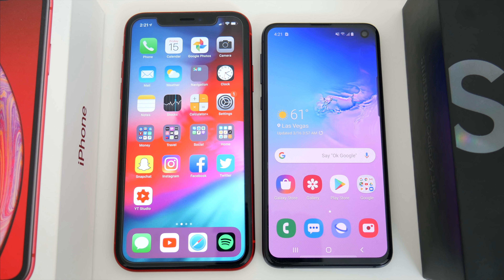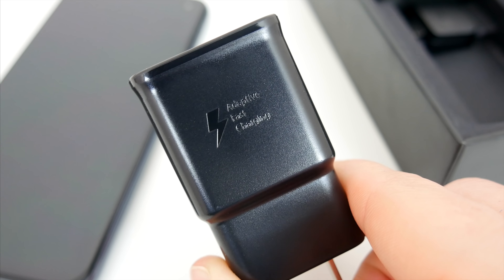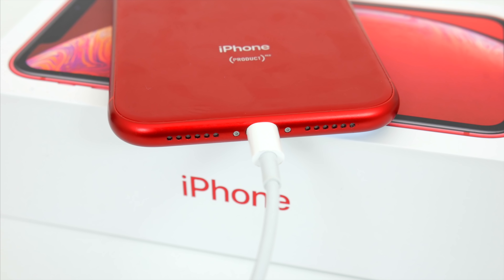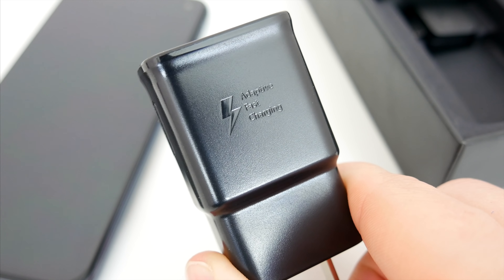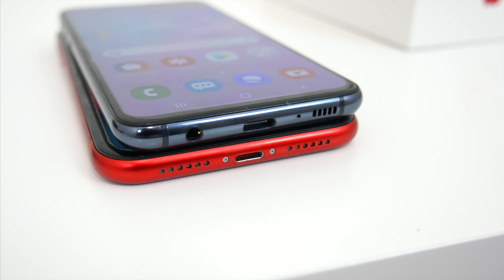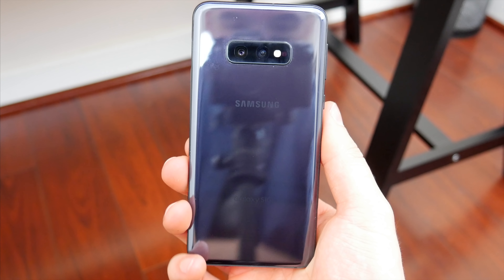One huge difference with these phones though is actually the charging speeds and the accessories included in the box. The iPhone XR ships with Apple's standard lightning cable and 5-watt USB wall plug, which is just kind of embarrassing at this point, with excruciatingly slow charging speeds compared to the fast charging plug that comes in the box with the S10e. You can purchase a USB-C PD wall plug and USB cable separately that will fast charge the iPhone XR, but that might run you an additional 50 bucks or so. With the S10e, you're simply getting much faster charging with the included wall plug at no additional cost. There's also a slight difference in wireless charging speeds: the iPhone XR supports Qi charging at 7.5 watts, while the S10e can wirelessly charge at 12 watts. So no matter which way you choose to charge, the S10e is just going to juice up faster out of the box.